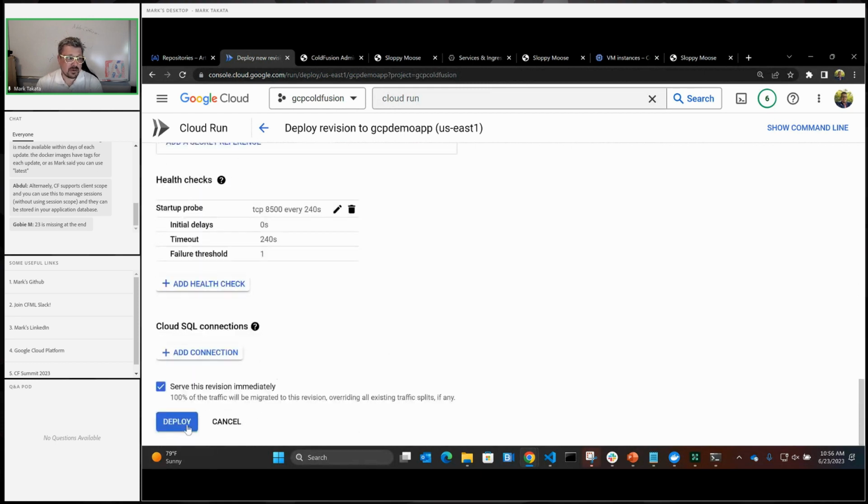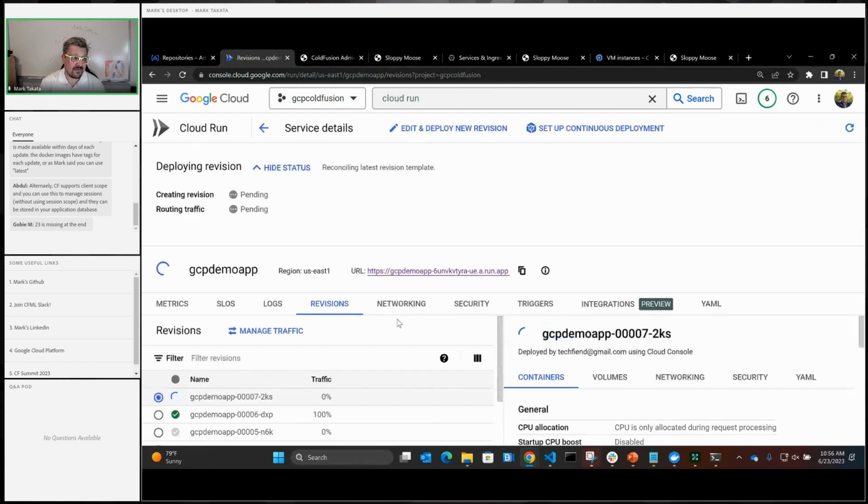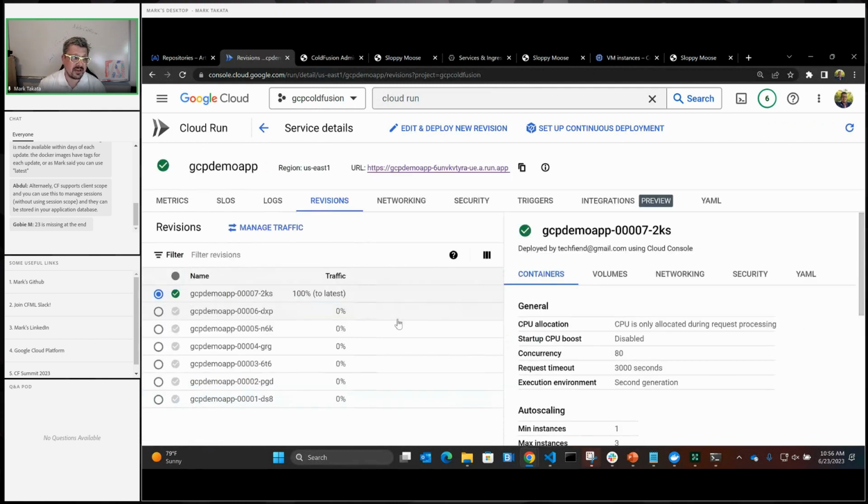There's a few other options, but I'm going to go ahead and deploy this. And as you saw, it gets going pretty fast. And you're going to see this revision comes up pretty darn fast. So it is actually going up there, and this is going to be live in a couple seconds, theoretically. That's going to make me a liar. Come on, Google. You can do it. Boom, so it's built. Now it's doing the auto routing of traffic. So this is kind of a neat feature.